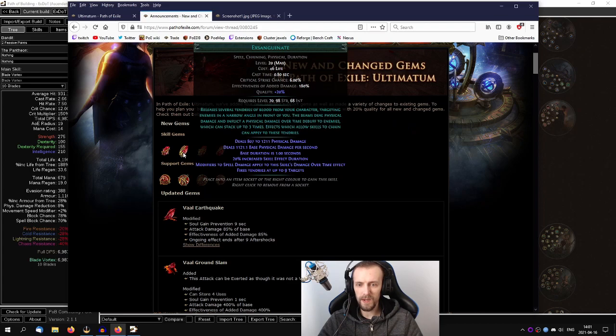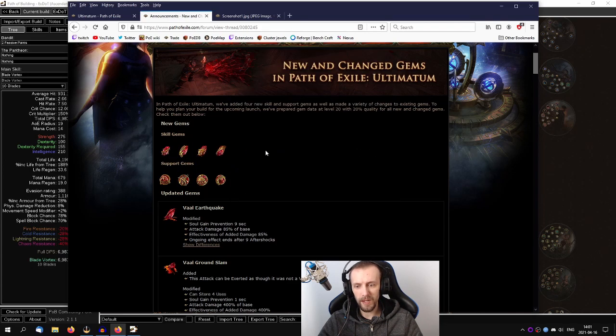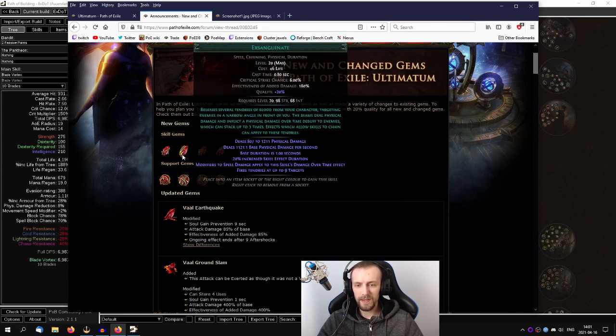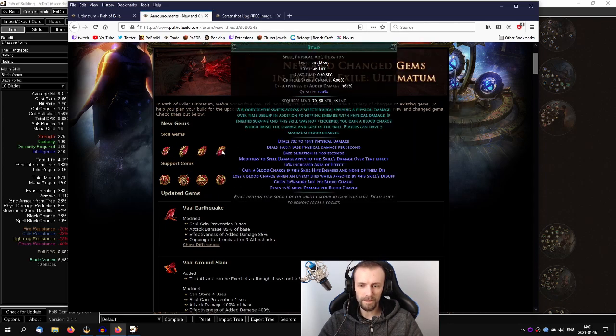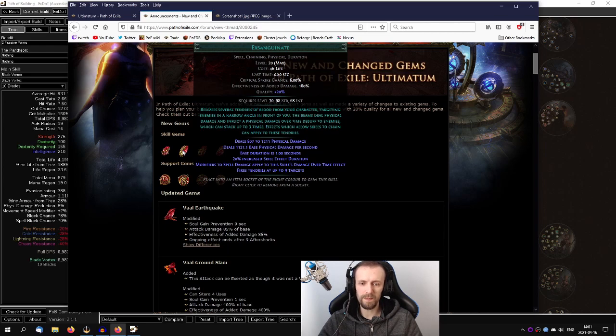And I think it is gonna work very well, and this is probably gonna be, well, not this exact build, but the skill and this combo is gonna be pretty popular this league, probably meta. The numbers look very high. If you look at the level 20 Exsanguinate, it deals 1121 base damage per second and it stacks 3 times. The duration is only 1 second.